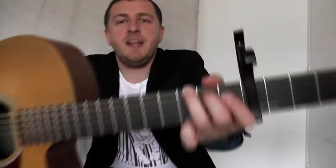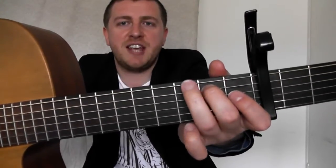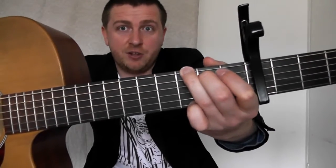Okay, cool. So I'm going to take you through how to do it. It's pretty simple. There's just a few chords that you need to know. So the first chord is a G. You take your middle finger, stick it on the A string on the second fret. You take your ring finger, put it on the third fret on the E string. And you take your little finger and put it on the bottom string on the third fret.